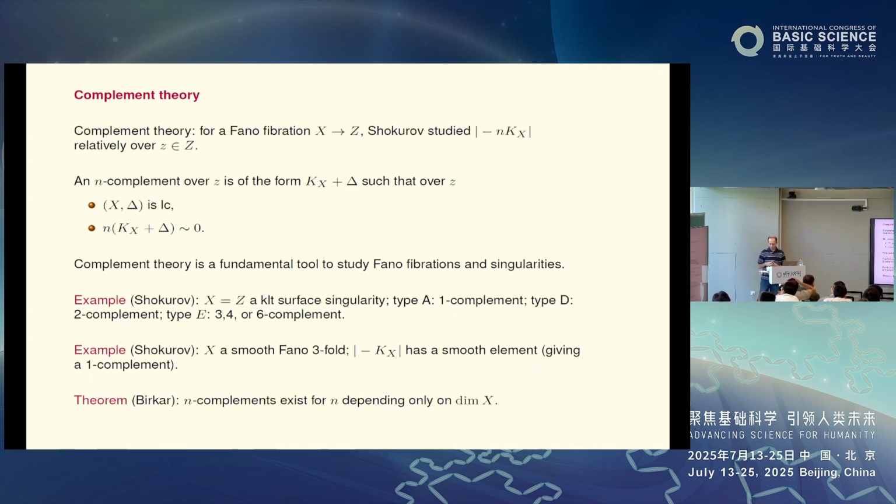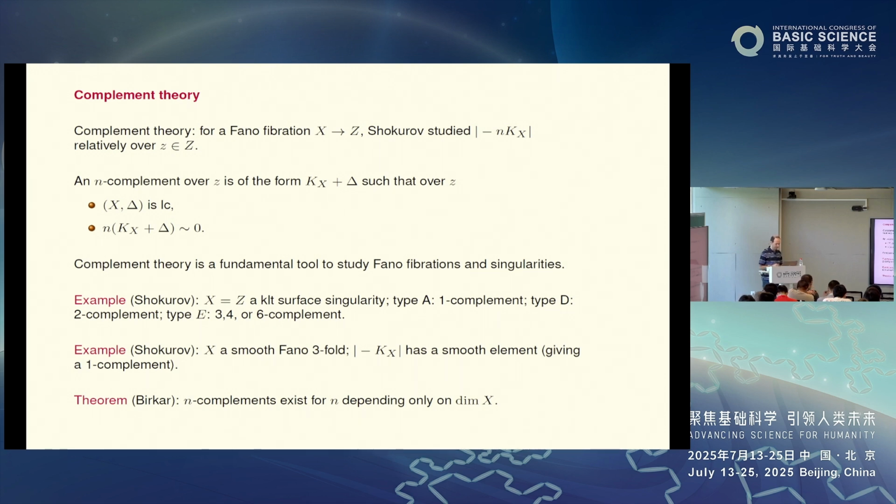And the question is how large you should take n in order to get something non-trivial about this situation. You don't want to take n to be too large and too arbitrary, because even if you work in dimension 2, and you want to take n so that minus nk becomes very ample, then the n can be totally arbitrary. It can be millions, billions. There is no bound. Then that's not very interesting. It's more interesting if you can take some relatively small n, but still capture the essence of the geometry. So this is what complement theory is about.